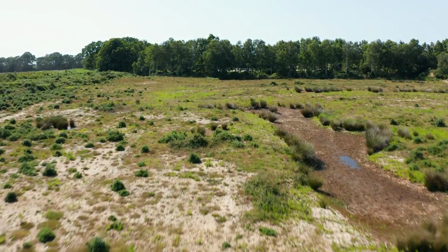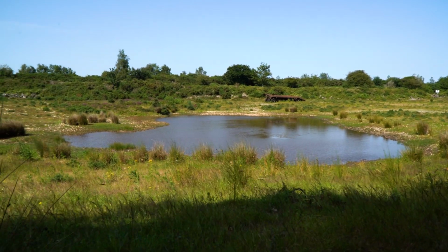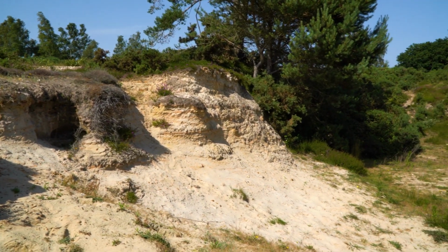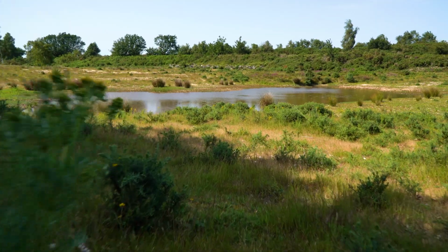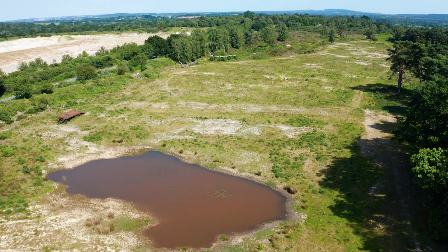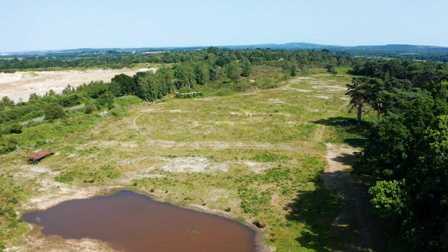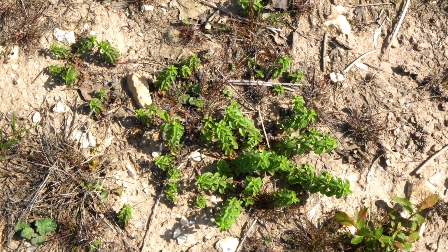It's been colonised by birch, rhododendron, gorse, heather and pine, creating lowland acid grassland and heathland. Reptiles like sand lizard and smooth snake are thriving, along with birds including the nightjar, the Dartford warbler and woodlark. The rare silver-studded blue butterfly is now flying at Vinegar amongst rare protected flowers and plants, including the pennyroyal.